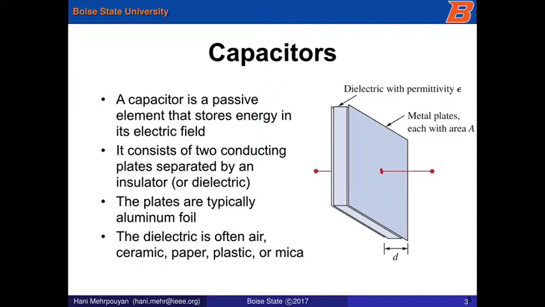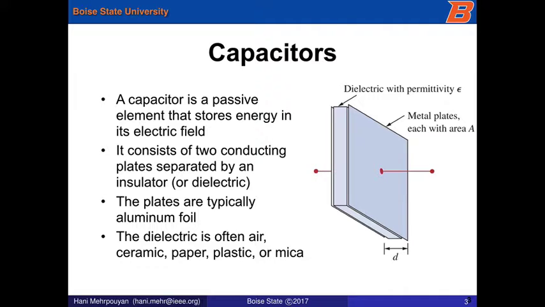So basically, a capacitor, similar to a resistor, is a passive circuit element. When we say passive, we mean that its characteristics cannot be changed dynamically as we operate the circuit. So it's constant, it has a fixed capacitance, for example, that is not modified electronically, right? So that's what we refer to as a passive element.